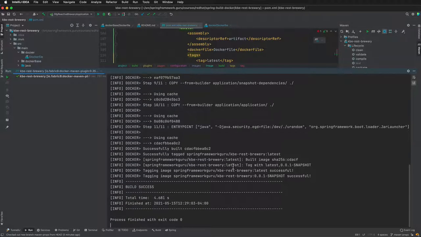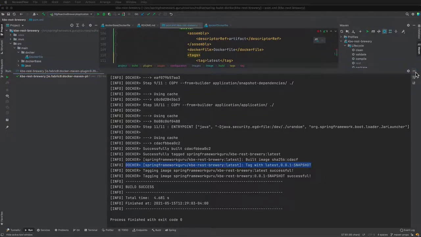Then here we can see also in the log output that we have the tag of latest and also the 001-snapshot. So now we have that image with both the tag of latest and snapshot. If I were to do a release, the tagged images will still be up in Docker Hub. The latest would get replaced, and then the 02 would be there, but 01 would still also be there. So this is a really handy way to version your images as you are doing releases with your Java projects.